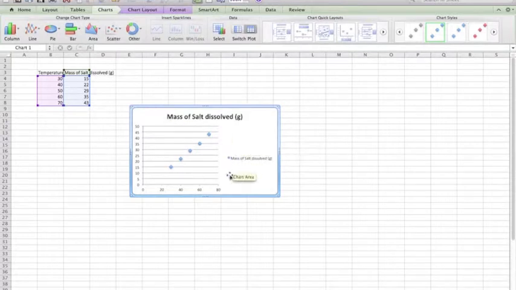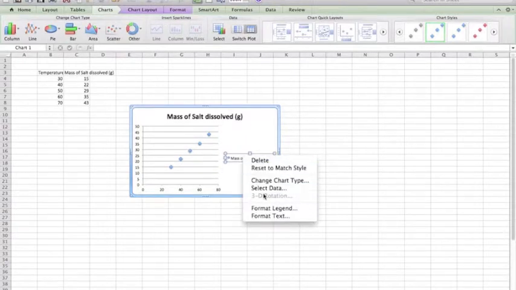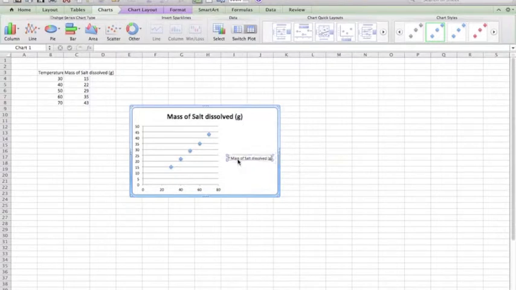When Excel produces a chart like this, it always wants to give you this, which isn't going to get you the top marks, especially when you consider that most of the time we're printing out in black and white. If we've only got one line, we don't actually need a legend, so that should be the first thing to go. So we just click on the legend, click the delete button, and watch it go.